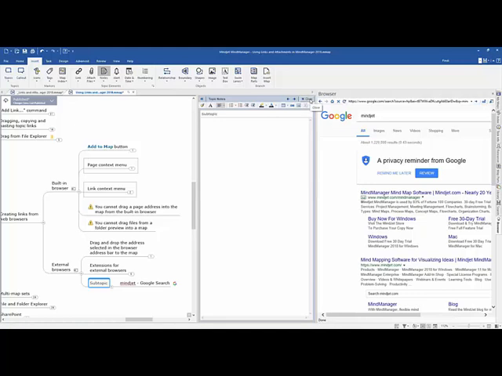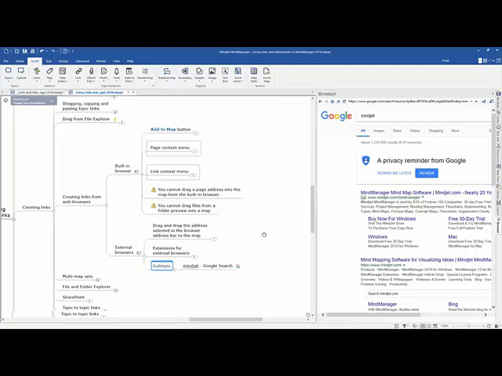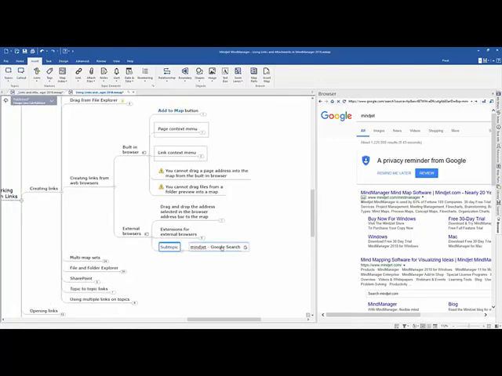So that is a really fast way to research, to gather links and put them in a map as you fly past. And it's really easy to get lost on the internet and you can't remember exactly what it was. You saw something useful half an hour ago, but you can't remember where it was. If you do this through MindManager, that task is made really simple. You can collect a lot of useful information and then reorganize it afterwards.